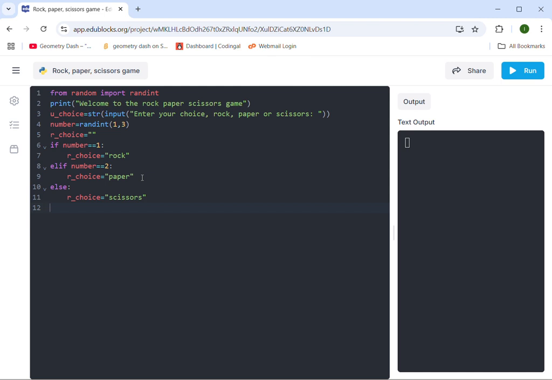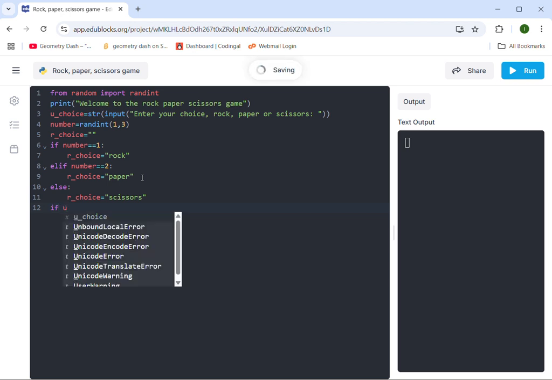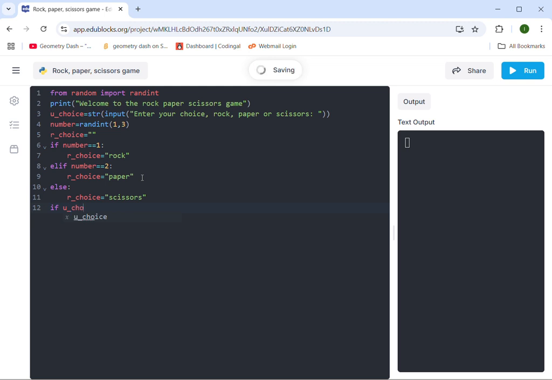So first let's start with the user's choice. So big if conditions are going to be here. If user's choice equals. Let me show you the trick now, because we didn't tell them what way they should enter this, we didn't give them a specified way, to enter in lowercase, in uppercase, in title case.